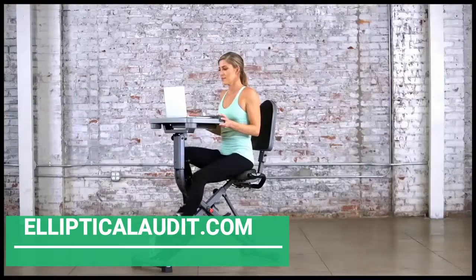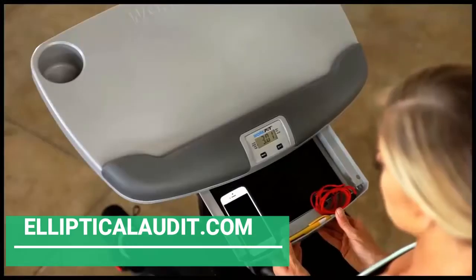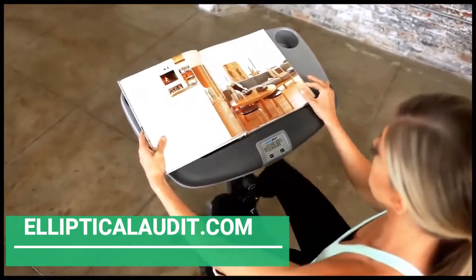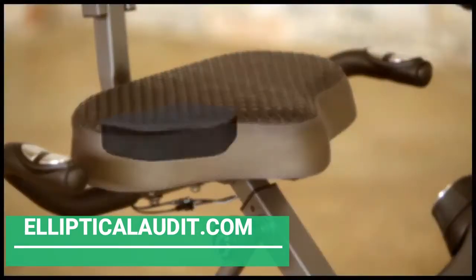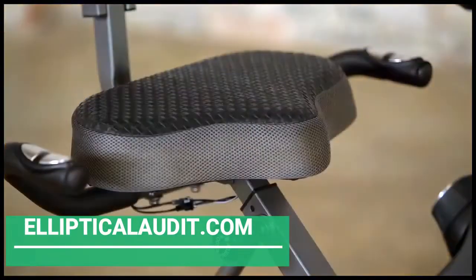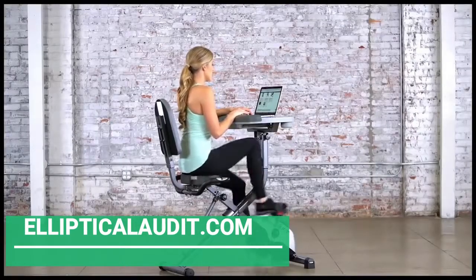When you get tired of sitting, you can simply slide the desktop back and stand up to use it as a standing desktop. In addition, it features cup holders and a convenient storage drawer to keep everything you need within arm's reach. A durable soft foam armrest will support your arms as you read or work on your computer. The WorkFit 1000's ultra-luxurious AirSoft seat has individual air chambers that disperse your weight while providing the most comfortable seat for even your longest workouts. The large foam backrest will enhance back support and ensure a pleasant exercise and productive work experience.